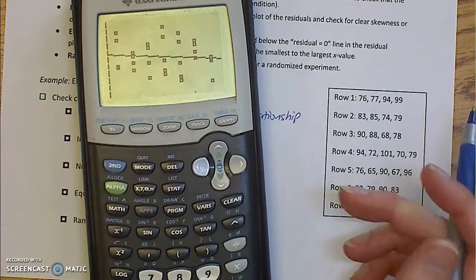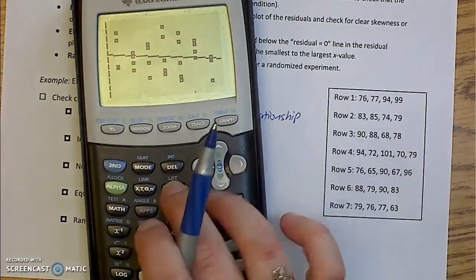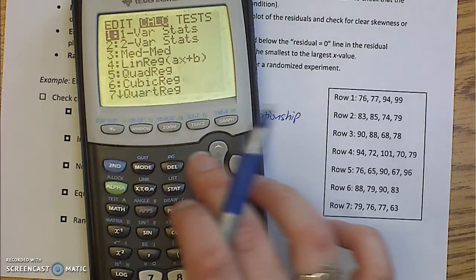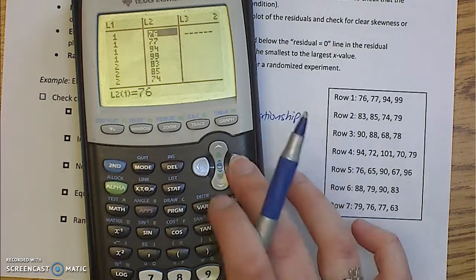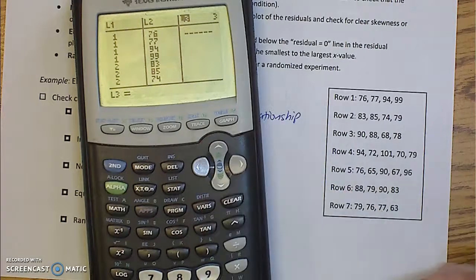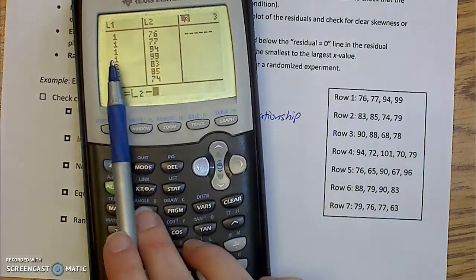Now we did that in order to find our residuals. So I'm going to go back to stat and edit. And in list 3, I'm going to calculate my residuals. Residual is the actual, which our actual y values are in list 2, minus our predicted. How do you find the predicted? You plug the x values into your prediction equation. Our x values are in list 1.